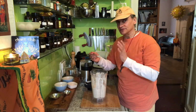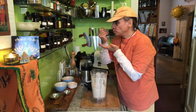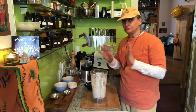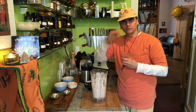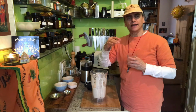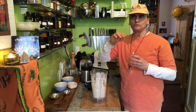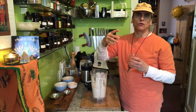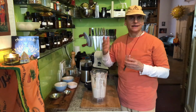Let me try the flavor a second time. It looks nicer now. Yeah, very perfect amount of water. The water changed the texture, of course, and dilutes the flavor. Also gives the right amount, balances the flavor. Sometimes you have a little bit too much sour, a little bit of water, then you have a perfect balance, for example, or sugar, same.